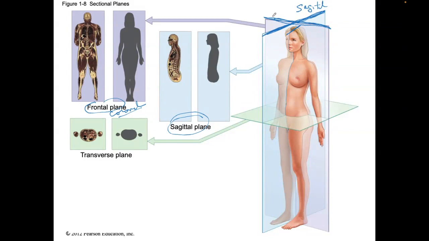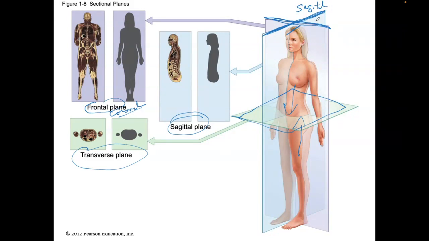So there's a sagittal suture and a coronal suture. Coronal goes across, coronal goes across, coronal goes across. But it's the frontal plane because you could see the body from the front or you could see it from the back. Then we can slice the body in half. When we slice it in half, it gives us this view of looking down into it or looking up in it. That's called a transverse plane.